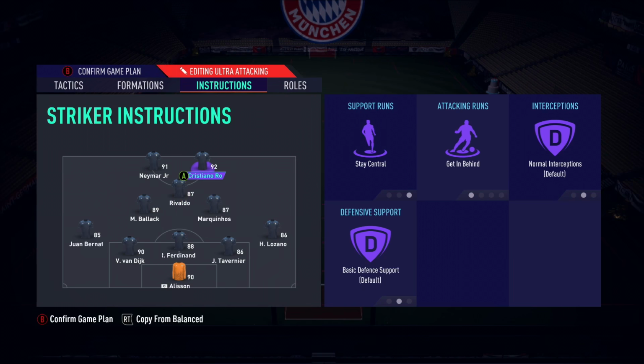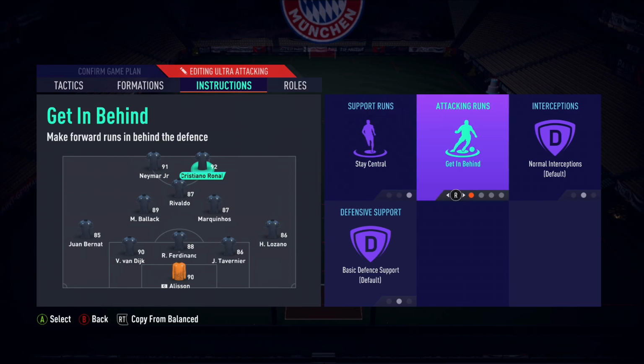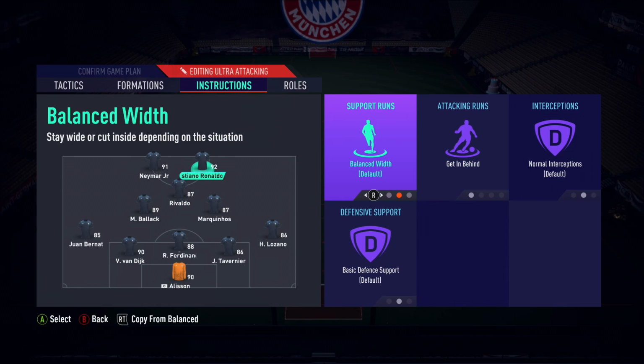And speaking of those two strikers, we have Neymar and Ronaldo, of course, on stay central and get in behind. I did attempt to use balanced width, because I thought I don't want them to be too narrow and almost stepping on each other. But I quickly found out that did not work, because we have those two wing backs getting forward. They're the ones providing the width. So everybody else, Ballack, Marquinhos, Rivaldo, Ronaldo, Neymar, are there to be your anchor in the middle of the pitch, and Bernat and Lozano are there to be the width.